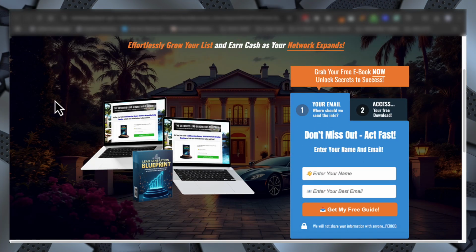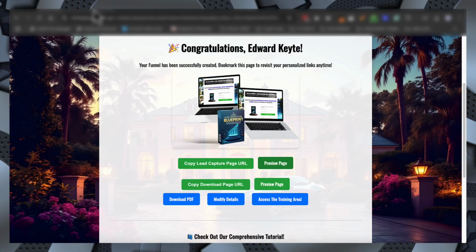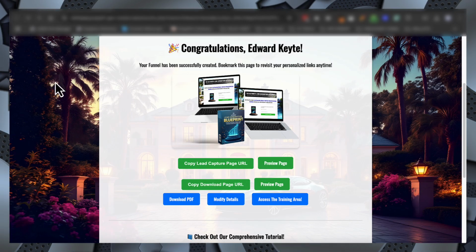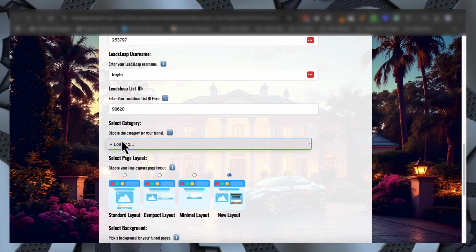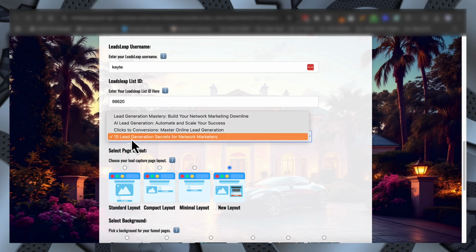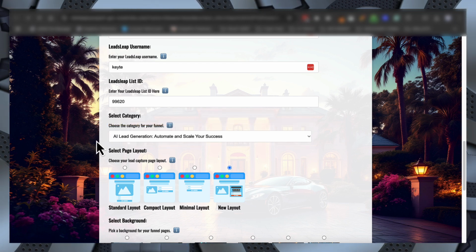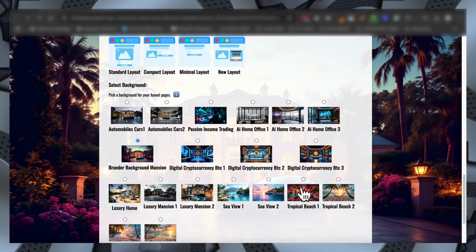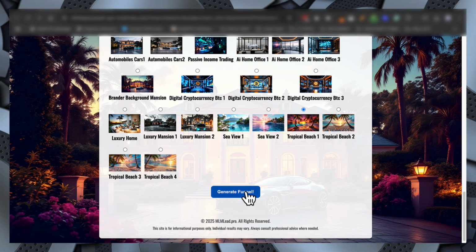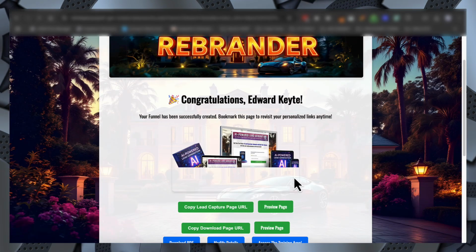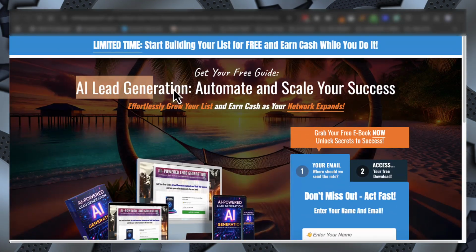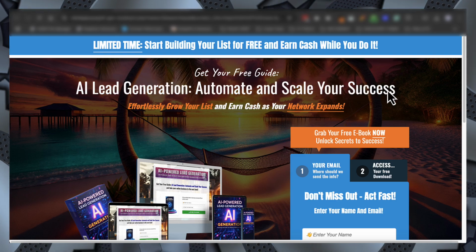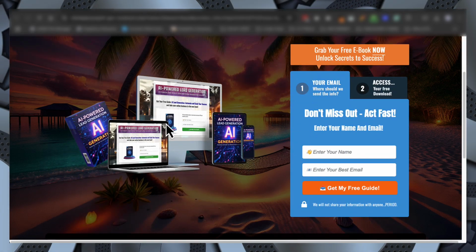The title, the graphic. So, for example, if we go back here and we change the topic, the category, you can select another category. Hold on, it's just loading. So we can change the category. For example, let's have AI lead generation, and we can pick another background, and then we can generate again. And obviously the graphic changes, and we can preview, and there our background is changed. And obviously the title has changed because that's the different category, the different topic that we've set it to.